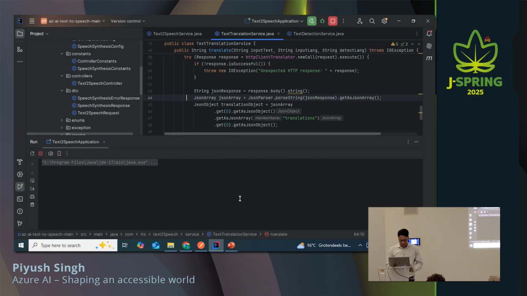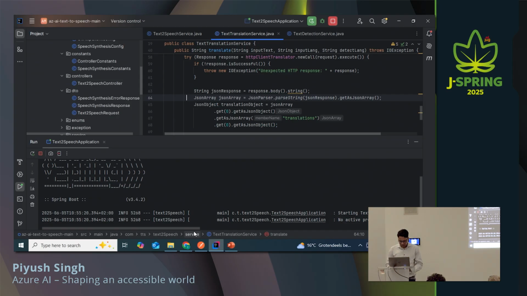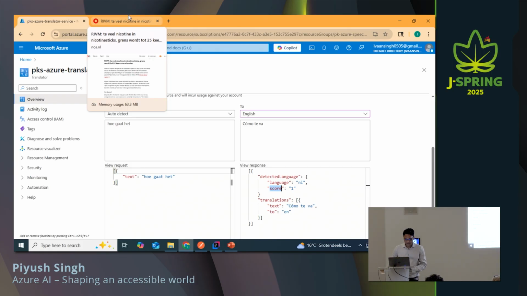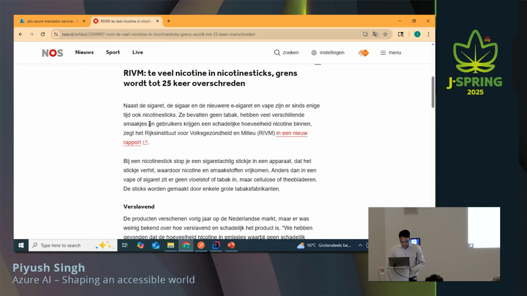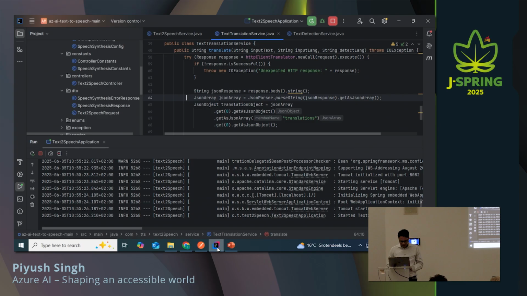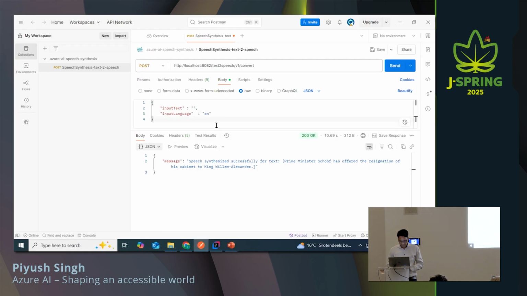I hope it works, because sometimes it just fails for no apparent reason. That's more of the live demo part, not with respect to the software. I had an article open because I wanted to do it before, and then I saw the first 5-6 articles were all maybe controversial subjects. So let me find one which doesn't have any controversial content in it. Let's see, so the service is running. And I can first give in NL.